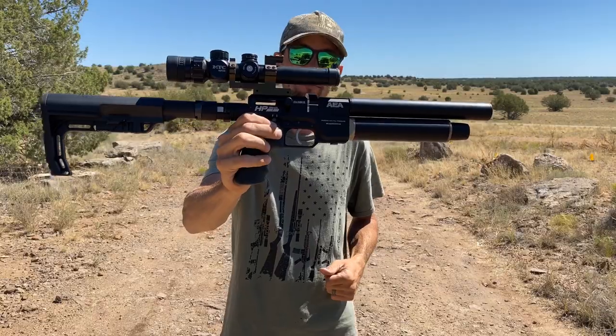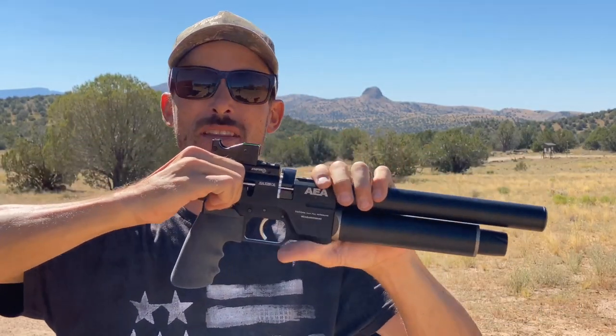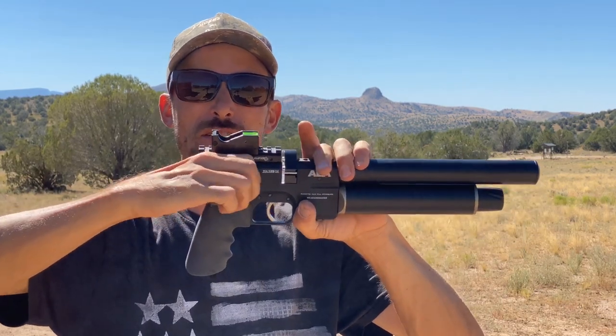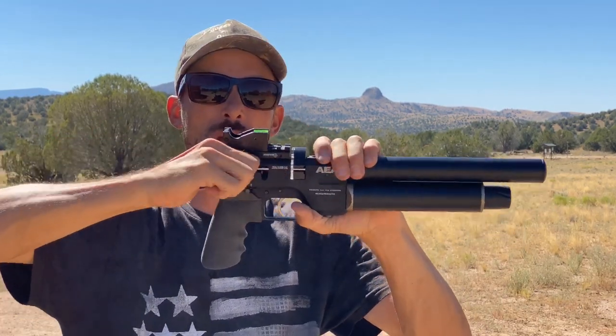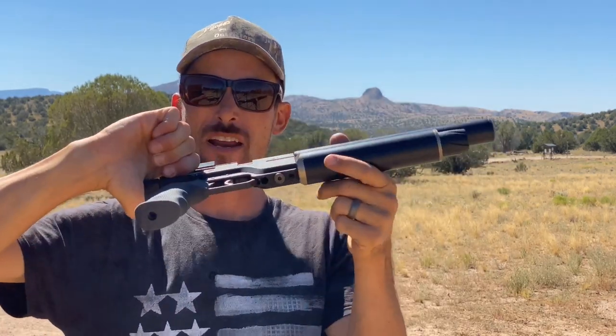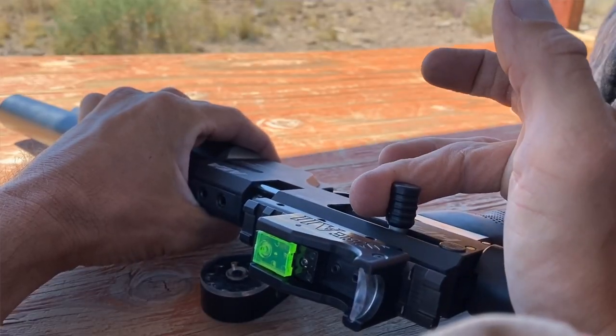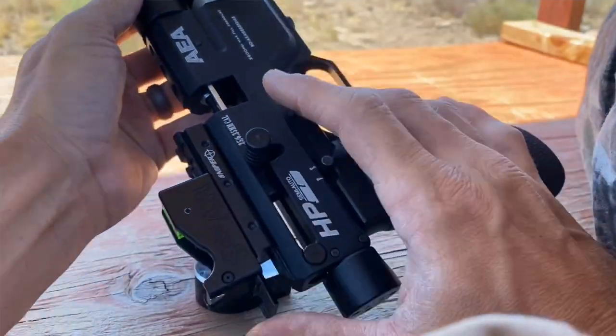Awesome stuff. If you might have heard, the bolt does take a little bit of strength. It's stiff. It's smooth, it cycles really smooth, but to get the mag in and out, you've got to squeeze the thing. You've got to have some man hands to get that extra little ways. And I'm going to show you what I'm talking about. See, it comes this far with not too much of a problem.